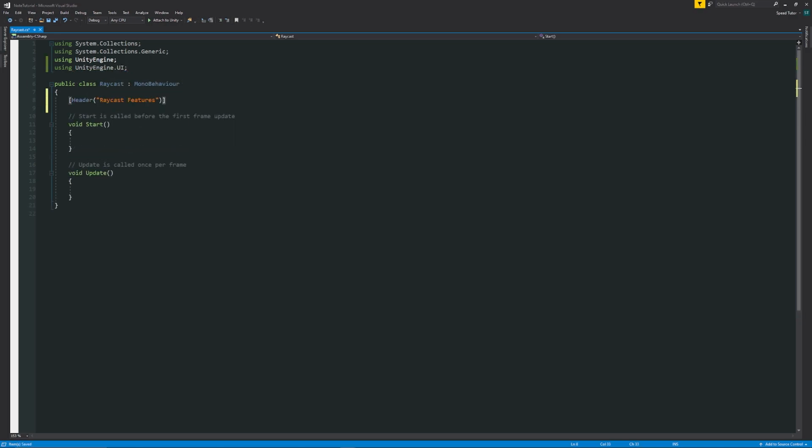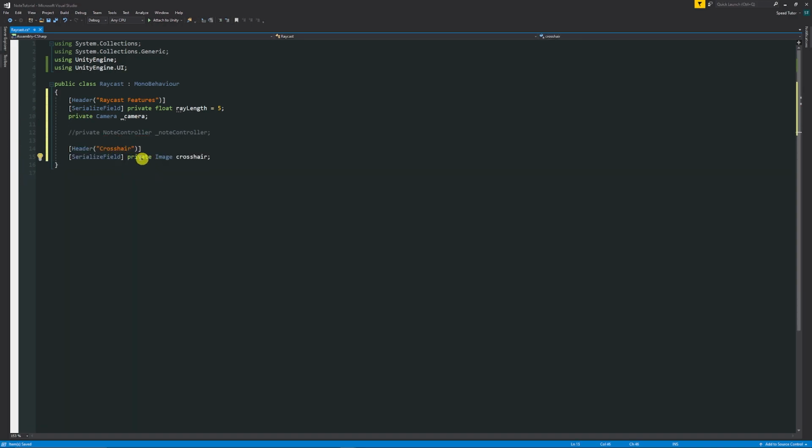And then at the top, I'm going to create some raycast features. So first of all, will be the ray length that we're going to use. So I have a private serialized field of the float of the ray length that we're going to use. Then what I want is a private camera, so we're going to access the camera, because we're going to get the center of the camera. Now, I want to reference the script that we're going to create, which we're going to access when we click on any of the notes. So I'll just keep that hidden for now.